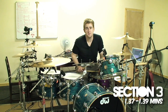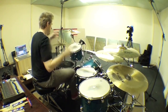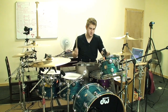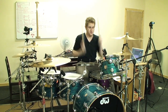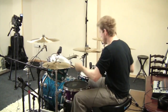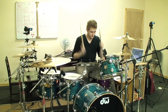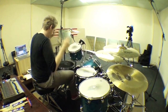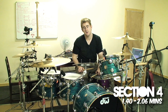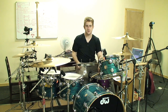Section three, you then do a triplet, which then leads into the chorus. Section four is the first chorus. Make sure that you crash on your ride cymbal to make the song flow better.